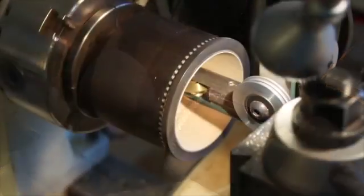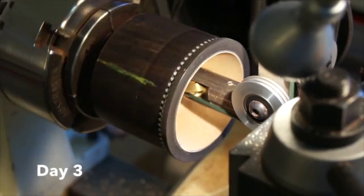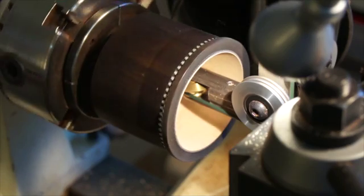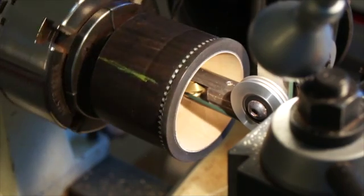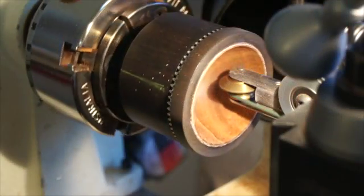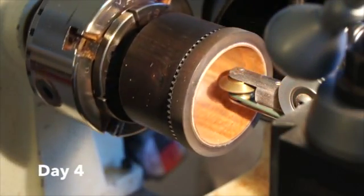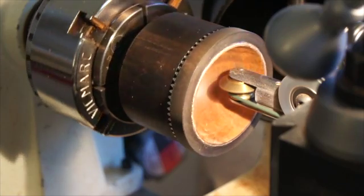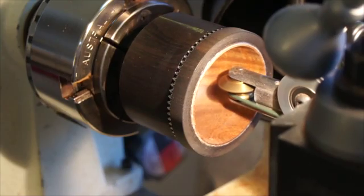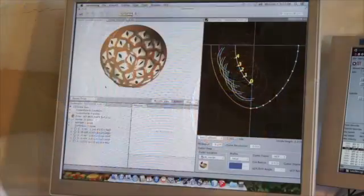The next day we do the same thing with the maple. Rough it out by hand, get the inside exactly the shape, rough out the brown ivory to match, fit it together and glue it. The next day we do the same, hollowing out the inside of the brown ivory. Then we cut it down to the exact thickness we want, and we're ready to start planning the interior design.